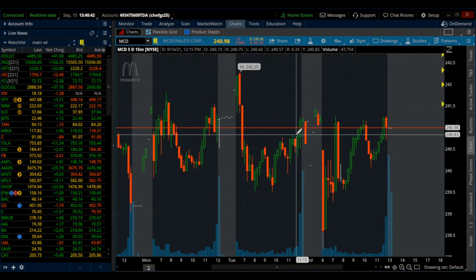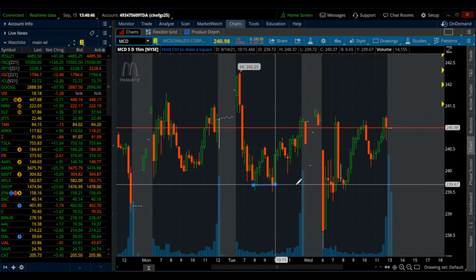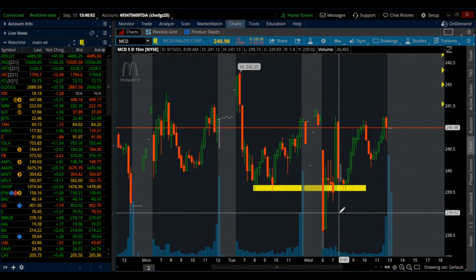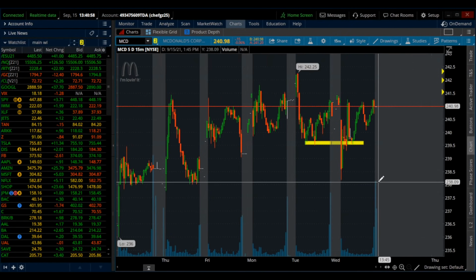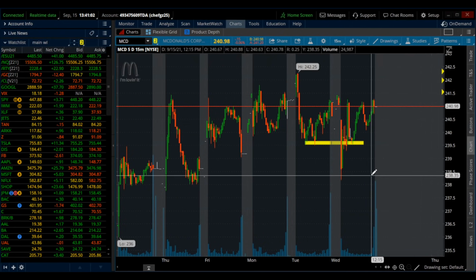I personally had taken a swing here on a different account. I ended up taking the loss because it broke this piece right here. And as soon as I cut loss, this thing ended up reversing. I mean, I could have averaged down and all that, but who cares? I did my play. I took it as a stop loss. I respected it. And I didn't try to average down just because of the market being red.